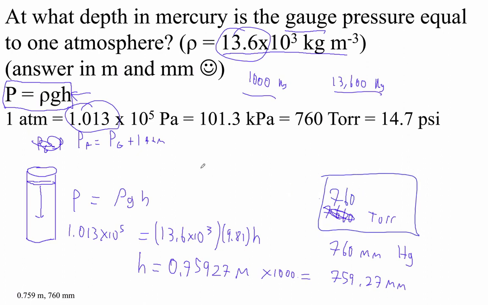So this is how a mercury manometer works, right? So we have this column of mercury, and we stick it upside down, and the atmosphere pushes down on this, and it pushes the mercury up to some height. And that height, at 1 atmosphere, is 760 millimeters of mercury. So another way to write torr is to write millimeters of mercury. Who knew that? Did you know that? Well, now you do.